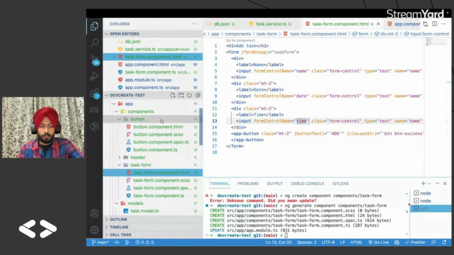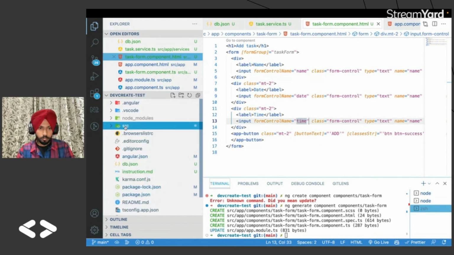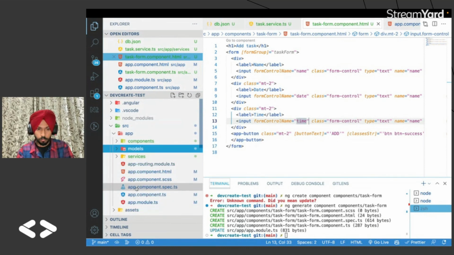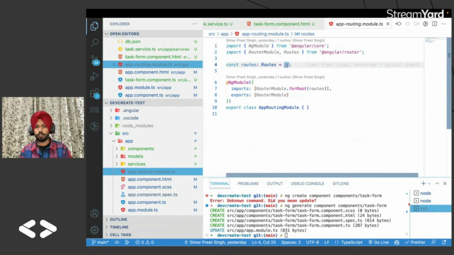So when we were initializing the app, we saw that we have a question that is asked by the Angular CLI, that we want to add routing or not. So we clicked yes. Always click yes over there. So in the source, in the app, you will find a routing module also. This one. In here, you have to define the routes. In line number 4, you see, you have to define the routes.